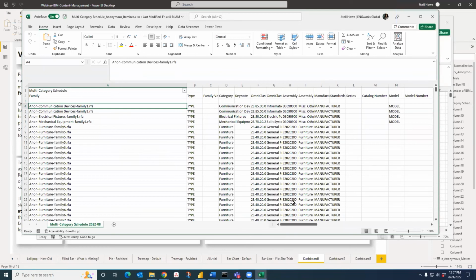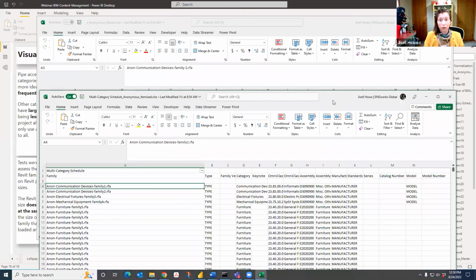Okay. So we have another one here, and it's from Murray, and he asks, how did you create the data set, export the data set from your Revit files? Okay, well, I don't have Revit open right now, and it might take a minute, but basically, let's just say you had Revit open, you placed all your types, and then when you create a schedule, it'll give you an option of, do you want this to be pipe accessories?